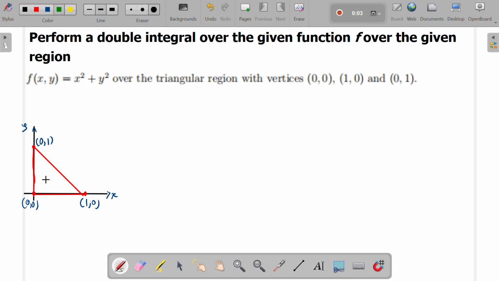So what I'm going to do here is take a vertical strip, something like that, and put it there. So this is like dy, the change in y. I want to know how far I'm going, starting from this point here. The lowest value that I have for y is 0. What's the highest value that I have? The highest value is this line here, this same line that we have. So now, what's the equation of that line?